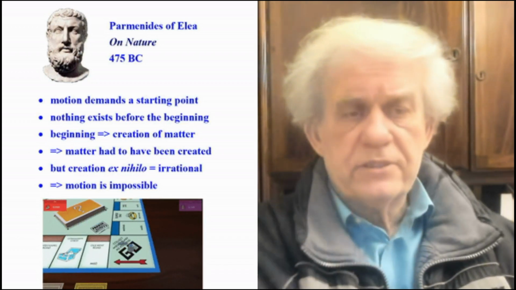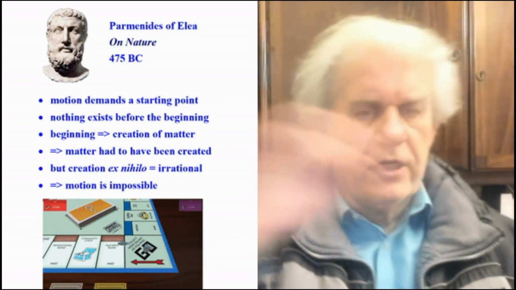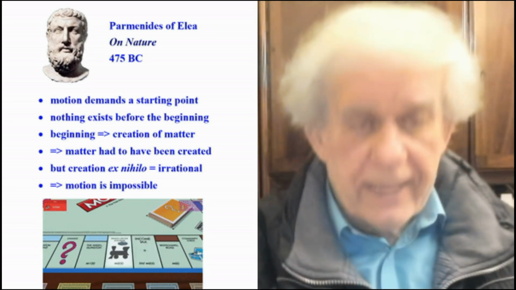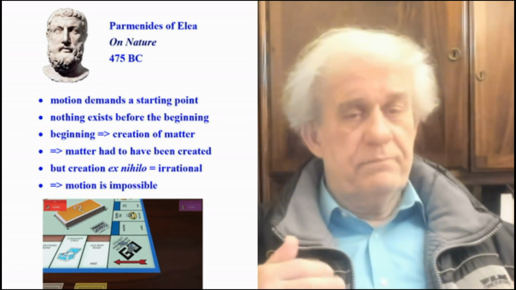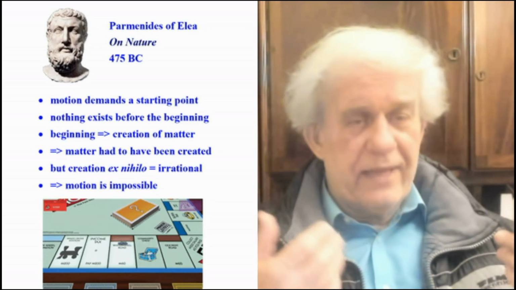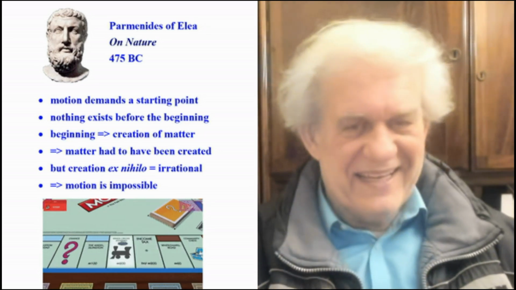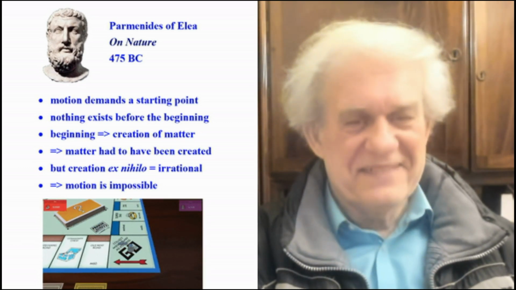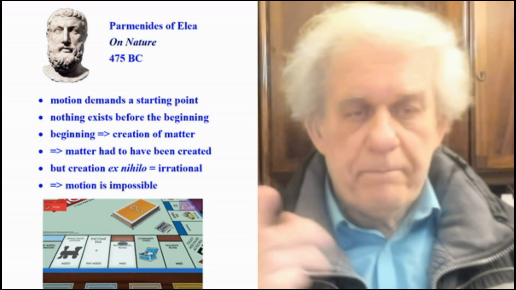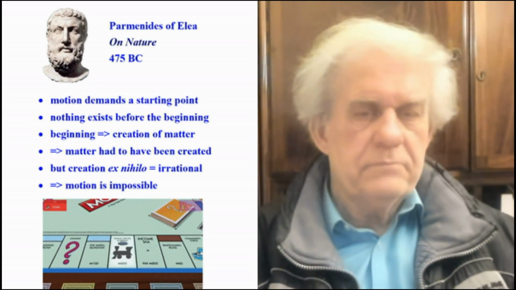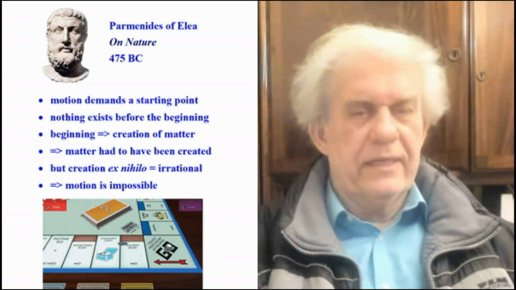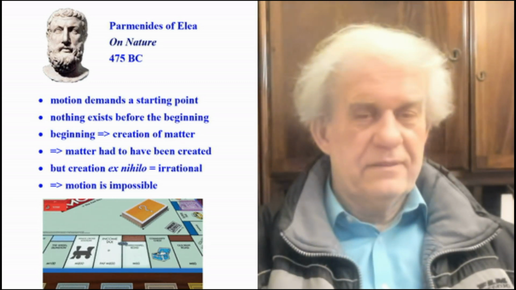This is what he argued. He says motion demands a starting point. You have to have a place where you start. Nothing exists before the beginning, before that starting point, because that is your starting point. So there's nothing before that. In this case, nothing meaning a something, right? Before that starting point. Beginning implies what? Creation of matter. If you're going to have a beginning, you have to have creation of matter. That's the beginning. Like the Big Bang.